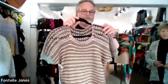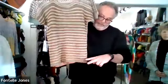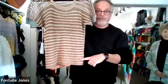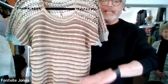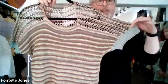And this is just a wonderful little T-top done out of it. And in order to play with the color, because of the elongation in the dye, you work all 3 skeins at the same time. This one takes 3. 2 rows, 2 rows, 2 rows, and it just changes the colors and the shading as you work it. And you just let the yarn do the work. It's plain stockinette up to here, and then it's typical eyelet lace. Yarn over, knit 2 together, and then it moves over.